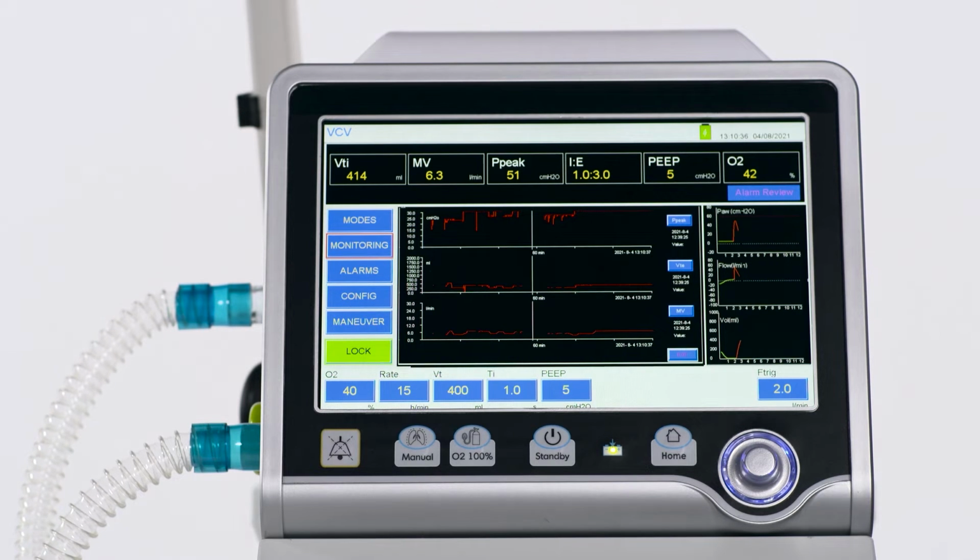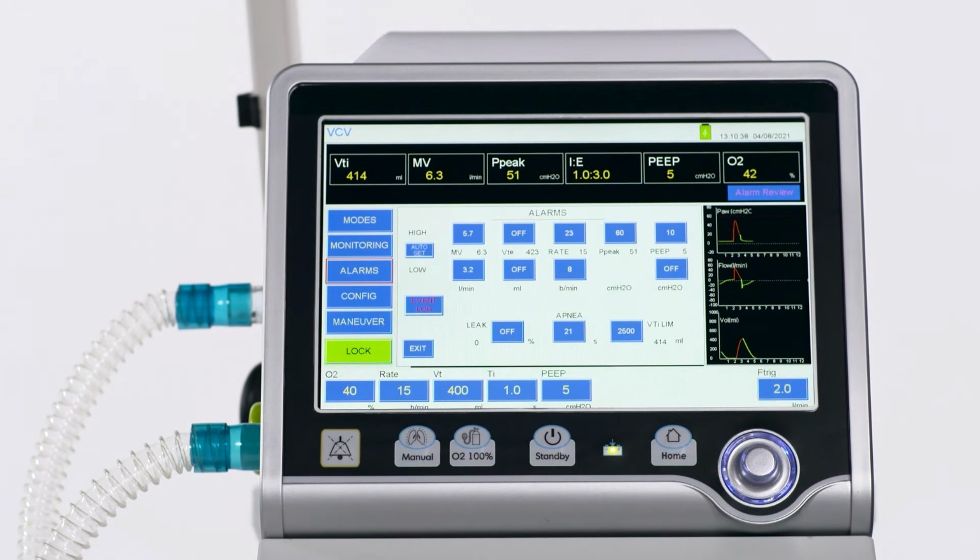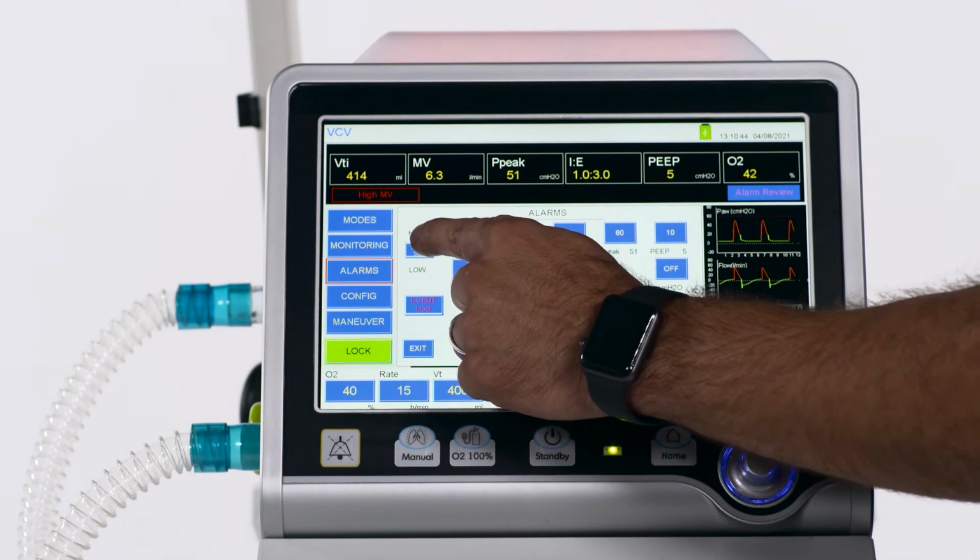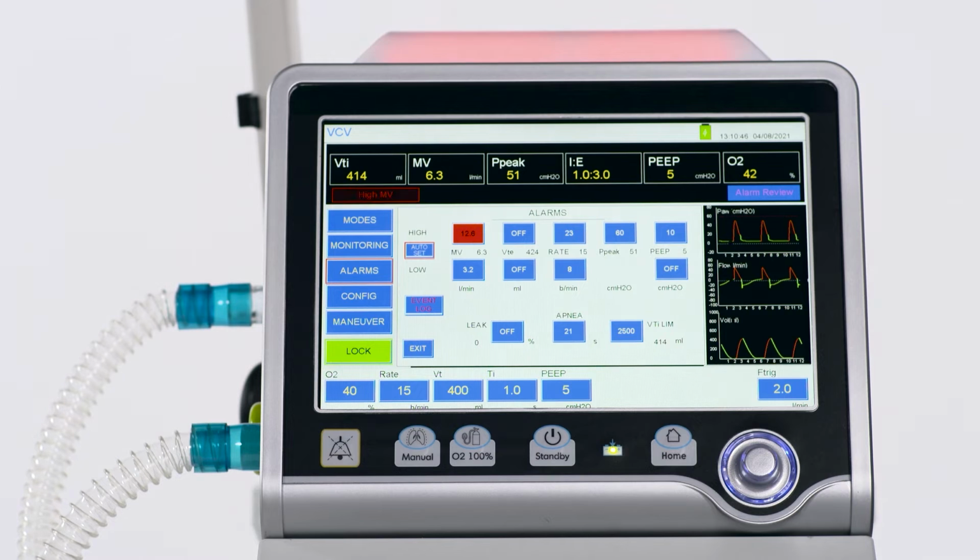In this section, you can set the alarm limitation for specific parameters. The alarm will activate if a parameter exceeds permissible limits. For all parameters except peak pressure, select the Auto Set key to set the alarm.